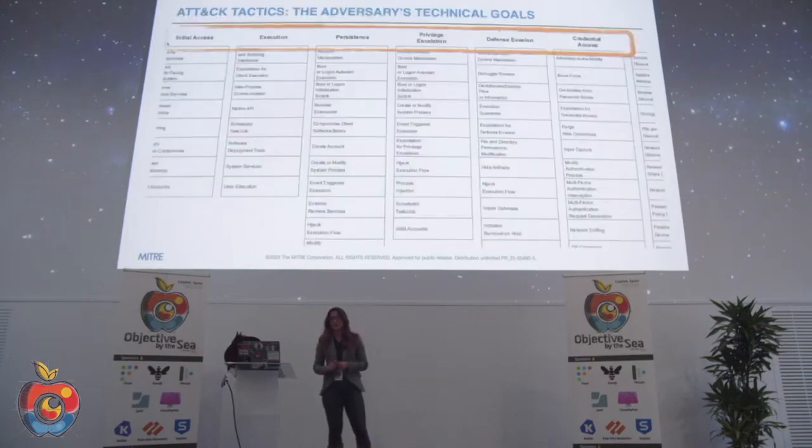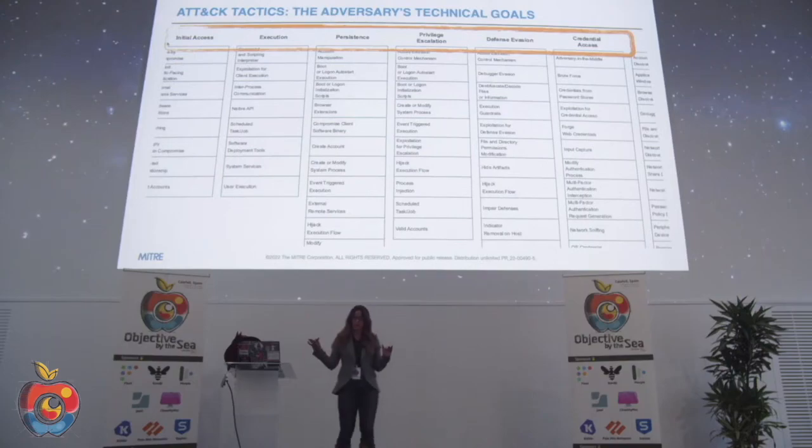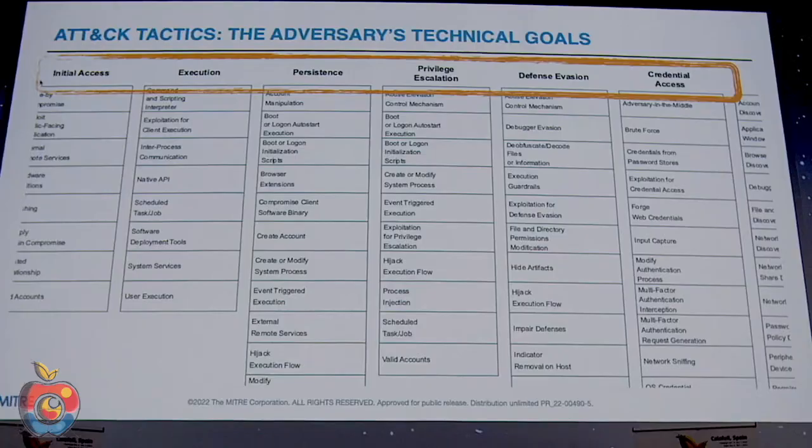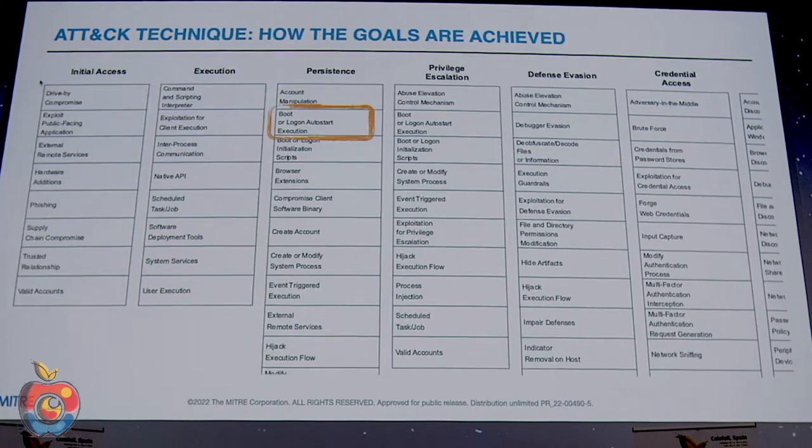It's also community driven. So I'm going to go through this super fast since I already did this last year. But to level set, these are the tactics in ATT&CK. I took this off of the Navigator. It has this great picture option in the Navigator. So for those of you that hate the eye chart, use the camera option on the Navigator. But these are the tactics, right? This is the overall goal, like I want to go grab a burger to eat. That is my ultimate goal, right? I want to move laterally, ultimate goal. The way in which I do that is going to be the technique.